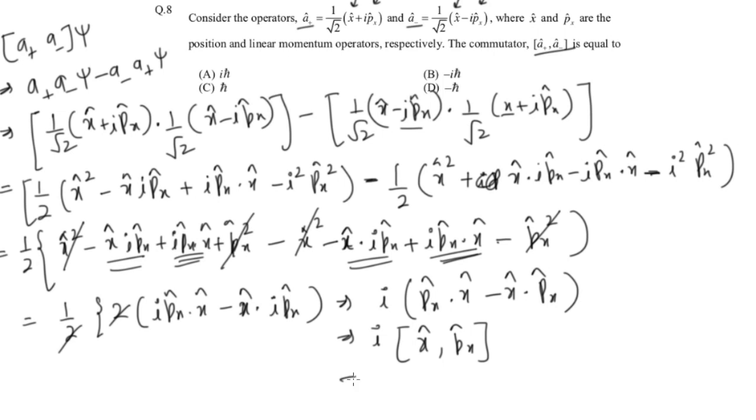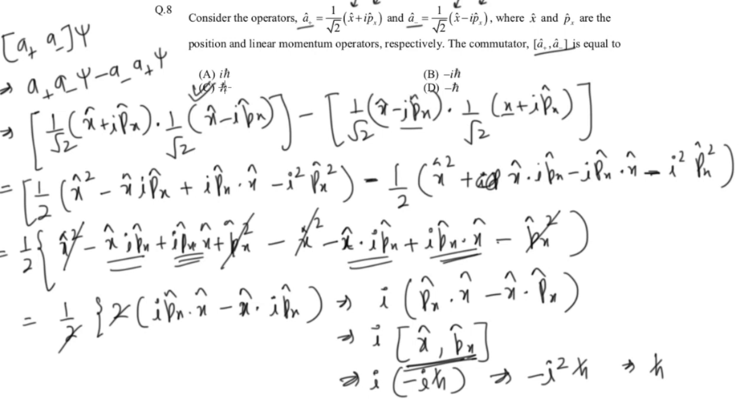We'll just substitute that, so it will become i, and the value of this is minus i h cross. So that comes to be minus i square h cross. So minus i square is nothing but plus 1, since i square is minus 1, that will make the minus sign positive. So you are just going to get h cross. So the correct option for this question should be option number 3. Like this you can easily solve this question, it just requires a little bit of knowledge of operators and operator algebra. That's all.